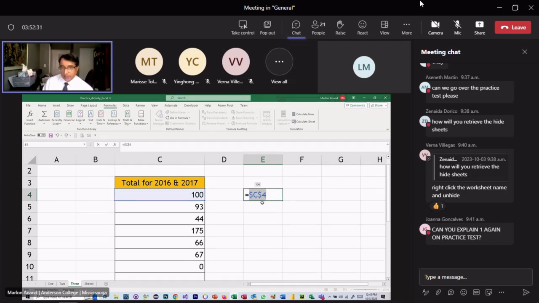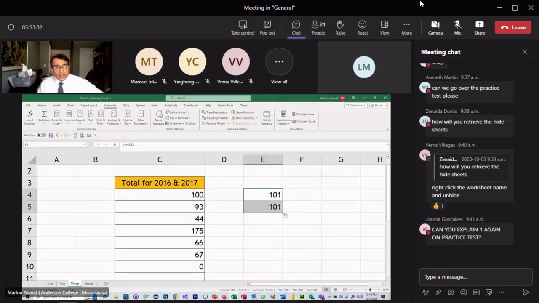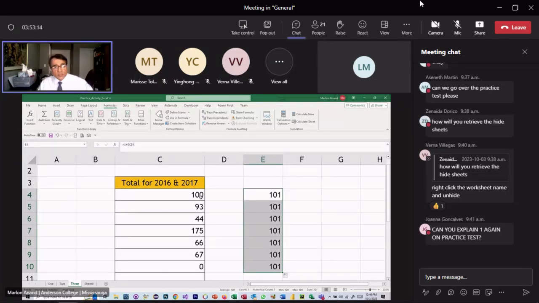So if I create a formula, let's say I'm going to say equals 1 plus, and I'm going to click this cell right here and lock it with F4, press enter. Okay, I get 101. Now, because this cell is locked, it's not going down, and it's adding 93. So if I keep going down like this, it's still going to be 101 because the value is locked to this cell right here.